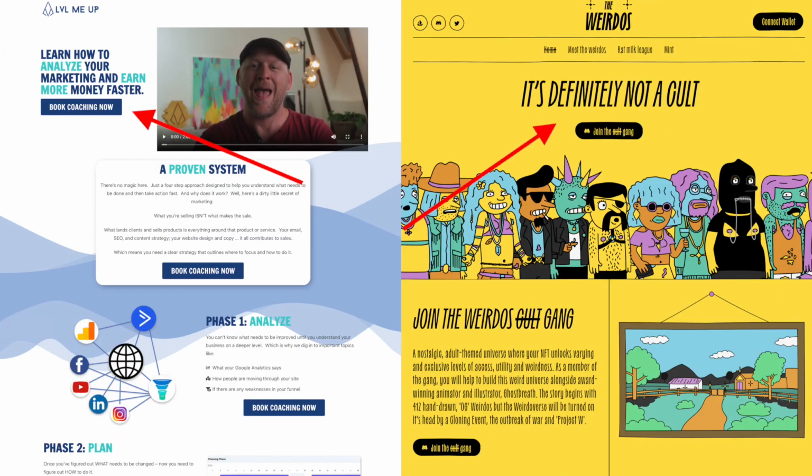The first section is the header section. So the header section is the first thing that anybody who comes to your site is going to see. This section is all about fast info. You want to tell them what you're offering and why they should care. Then you get them to take another action. So you have a maximum of 3 lines and a button here.